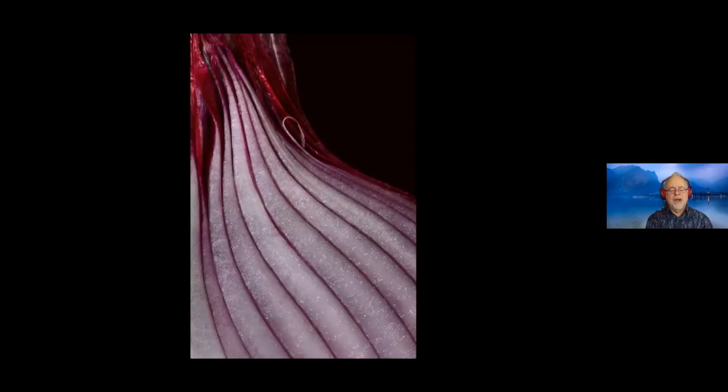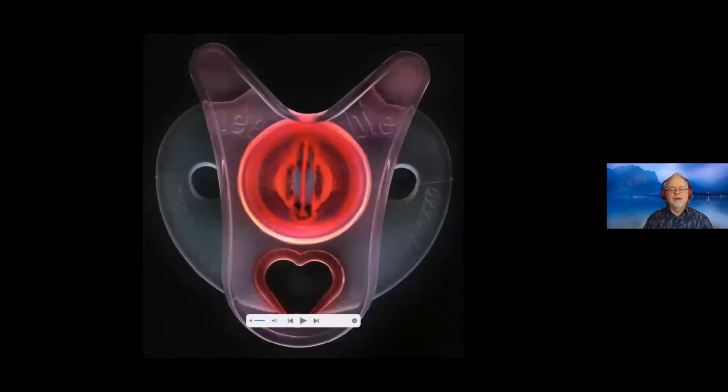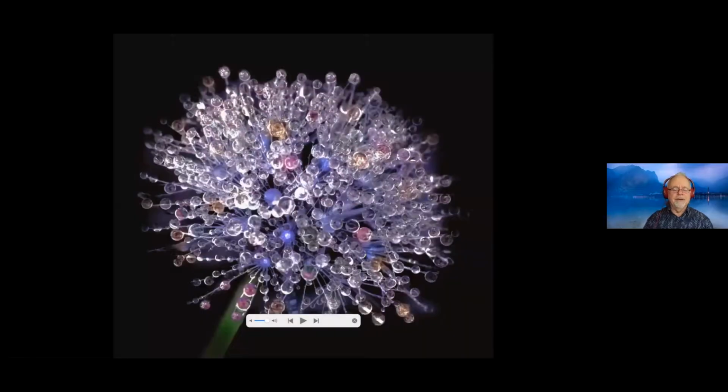With the right kind of black background, the background itself absorbs light so well that, as in this pepper, you can light the subject fairly intensely and not worry about the light spilling over too much into the background, which is one of the fun things. Here, I photographed one of the pacifiers of one of our kids on a black background. You can put all kinds of things on the black background, and a nice poppy put upright with a black background. This one was a field photograph, like the camellia.